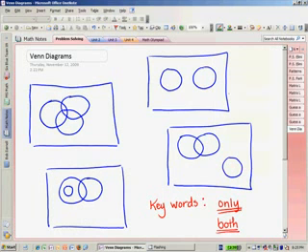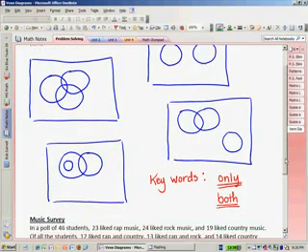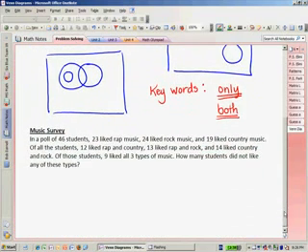Sometimes you will need to write notes outside the circle to help you remember some key things. And finally, the last thing that I think you need to remember is that when you're given a problem to work on, often the clue that tells you something about all of the topics is the one that you want to start with. So keeping those things in mind, let's look at our example problem.